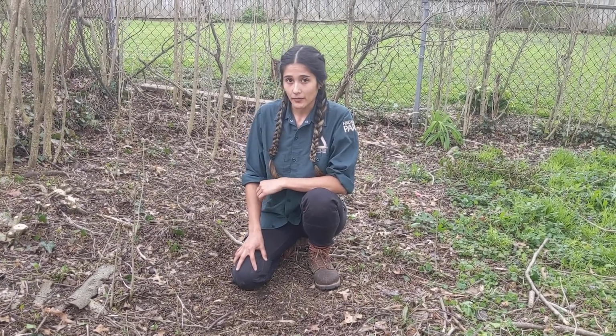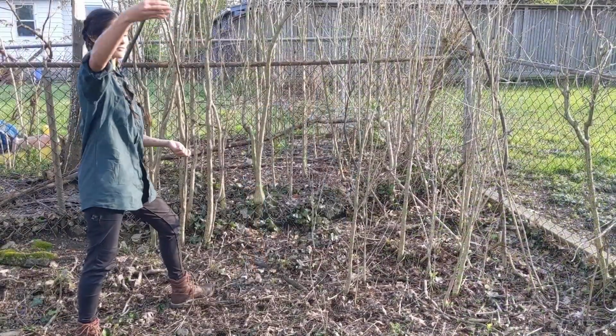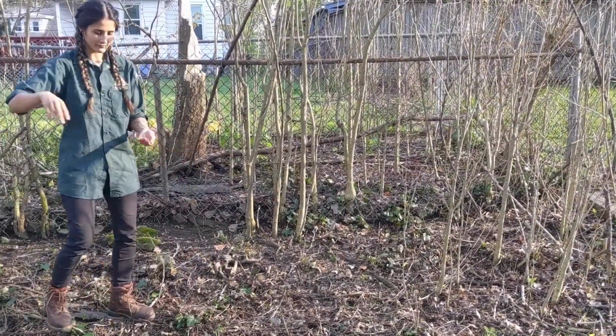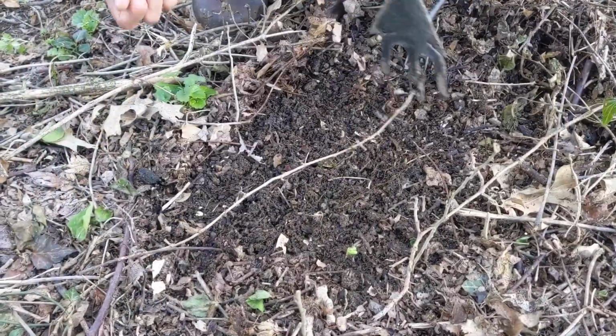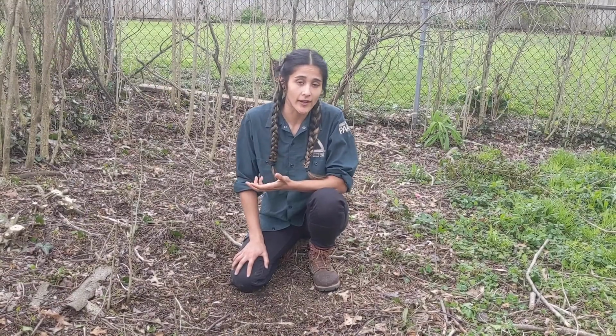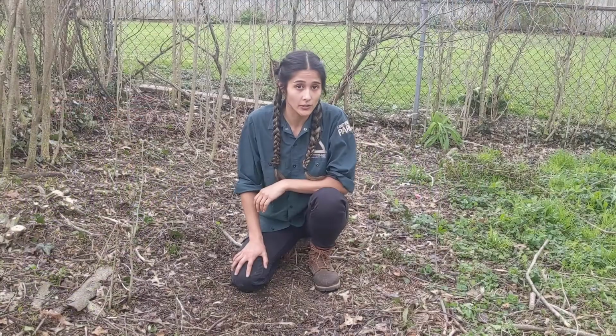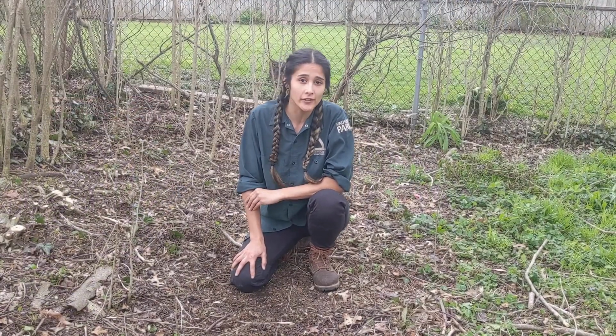So now we can reseed by simply casting out seeds, planting them like you would regular seeds, but the best way would be to start them inside with our native seed kit, which will prevent loss of seeds from being washed away or eaten by critters.